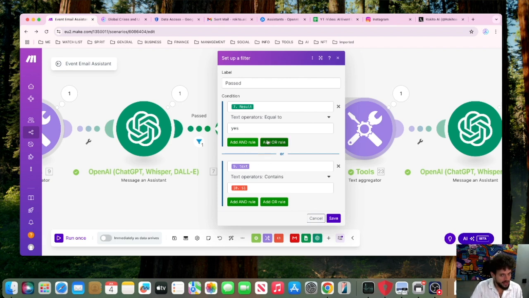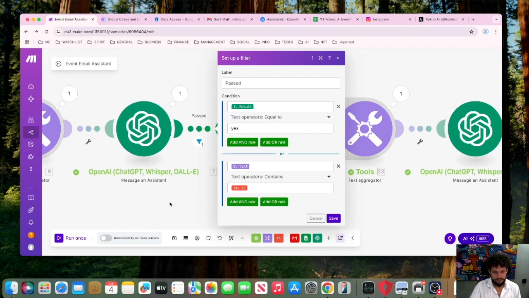Or the other condition is that the email being sent from is on the guest list, then it will go through and send the email because we already know that that person is attending the AI event. So we will answer the question because most likely it's going to be talking about that. You can change this to and or, so you can customize this yourself.